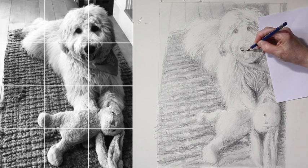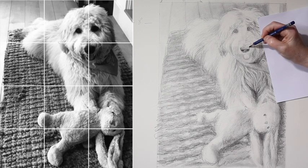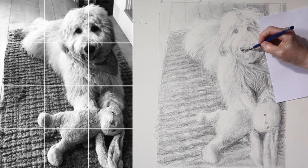Now I'm starting to work on all my final adjustments to the face. You know, I started with the face. I blocked in the face first. That's my focal point. But then I left it until I dealt with everything else in my drawing to refine it at this stage of my drawing at the end. So I kind of left it. It's a lot of fun to do.